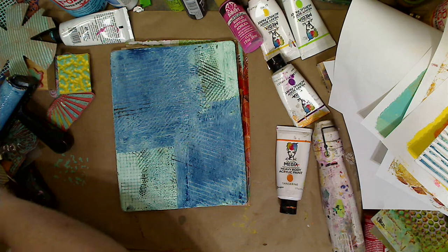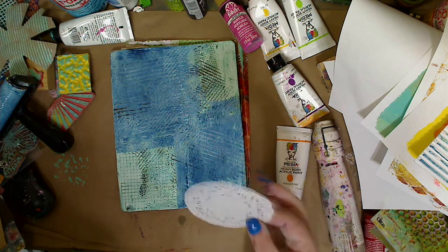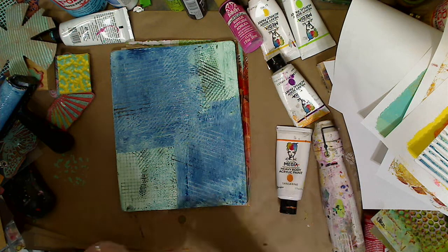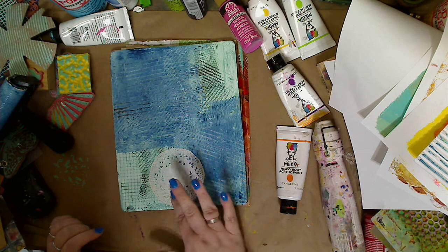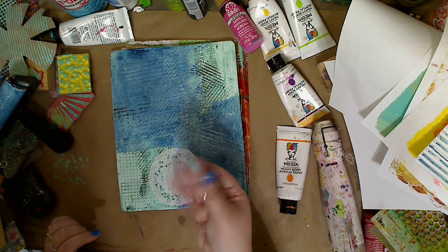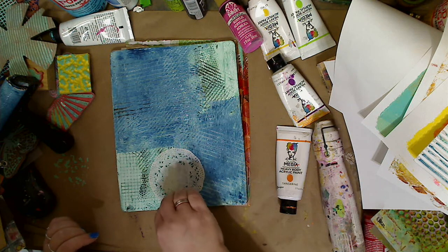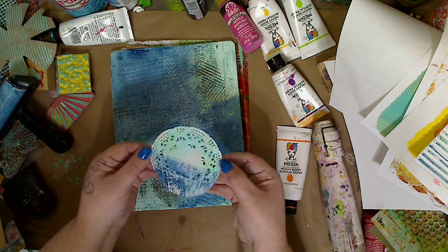These I love using because they're paper doilies. You can get these at the craft store. They come metallic, which are more coated than this. But I love it because it soaks up the paint, so you're kind of coloring it too. I could leave it on and print and you would get those little colors through it. And then look, you're starting to coat it.